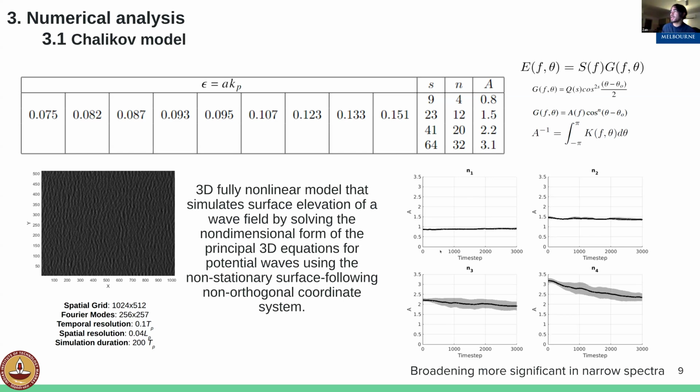We can see that this is averaged on steepness for each one. So when considering the broad spectrum, as the spectrum evolved, we didn't see any significant change, but we started to see more variation when we consider the narrower spectrum. We saw a tendency of broadening that became more apparent, like we can see here on N4 with our narrow spectrum. This leads us to believe that during developing seas, directionality tends to spread out if the initial propagation is too focused in direction.